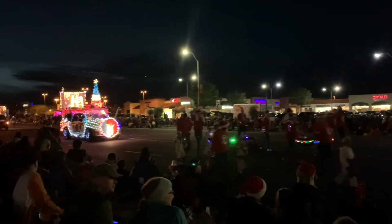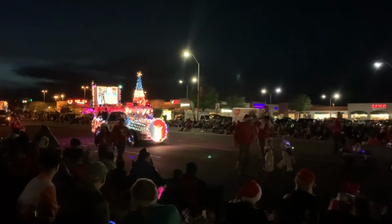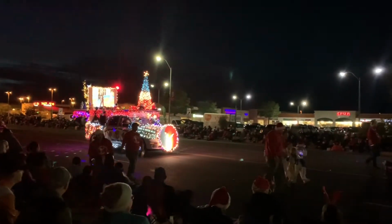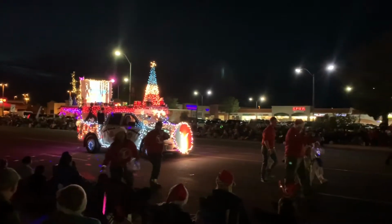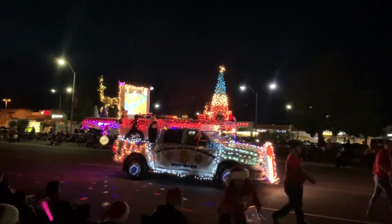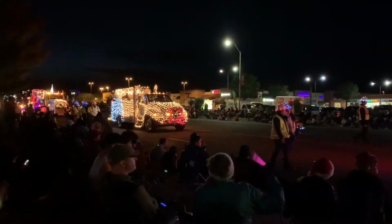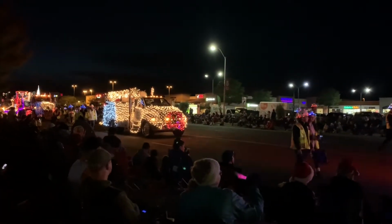Oh wow, look at that, that's pretty cool. That's really lit up. They did a good job on their truck. Those are all candy canes. Those trucks are really lit up. Those are nice.